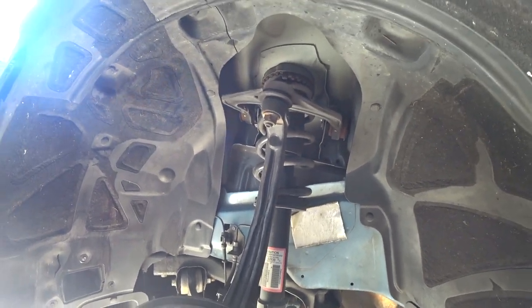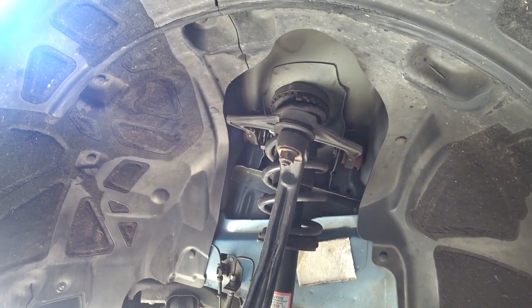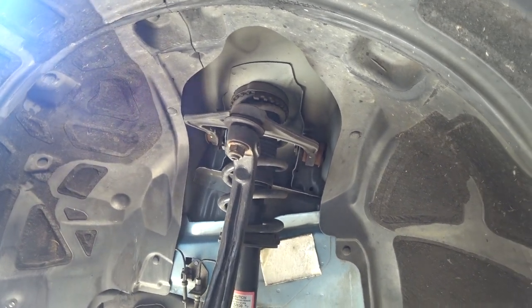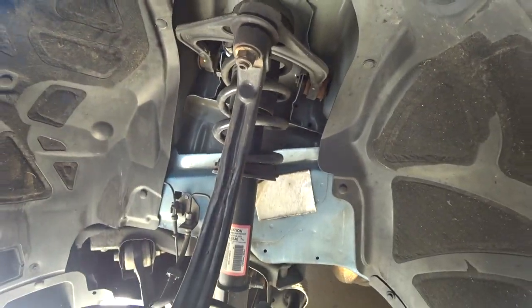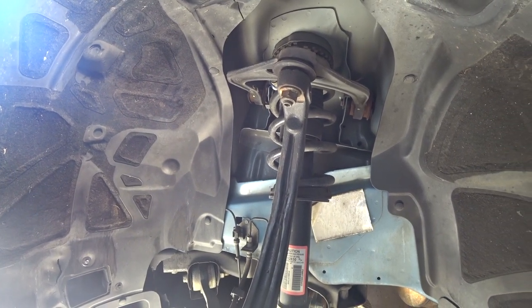Once I put the wheel on, I will show you another quick clip of how far my ball joint is. But it's literally just like factory. So with that said, just wait for the next clip. I'll show you the 26 installed, and that'll be it.